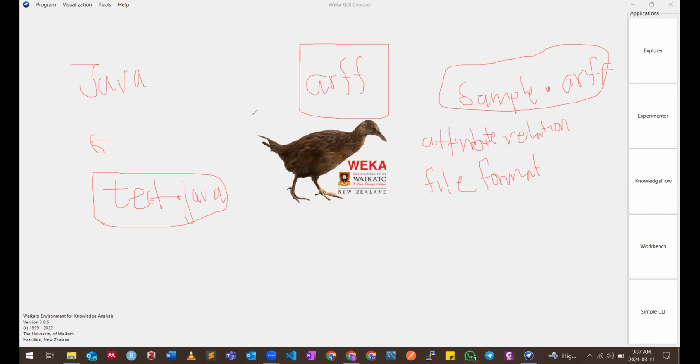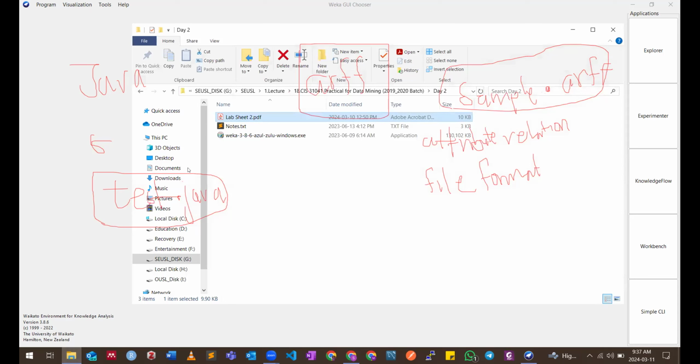By default, if you install this software, within the software package you have some sample ARFF files. I will show that once you install the software on your PC.